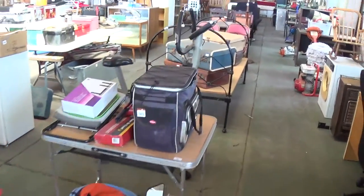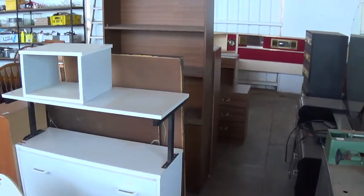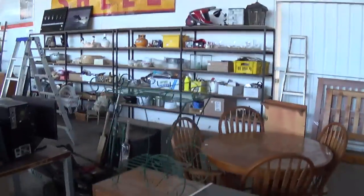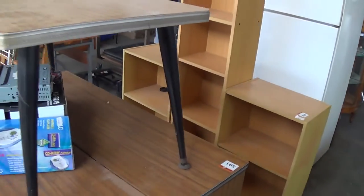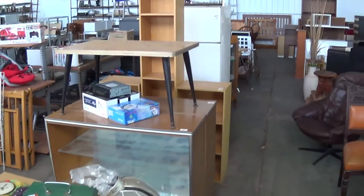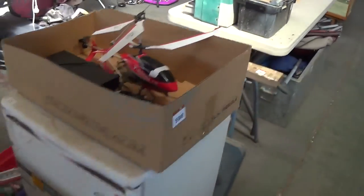So there we have it — a good run of antiques and collectibles through this sale, over 500 lots, put together in some fairly testing weather I must say. The boys have done a great job getting it all in order and on display. Shelf lots are full. Good selection of display cabinets in the sale. We've got the 1960s and 70s style becoming more and more in demand — that retro furniture is certainly making its mark. Some unpaid storage clients are also featured in the sale, unfortunately, but that's what happens.